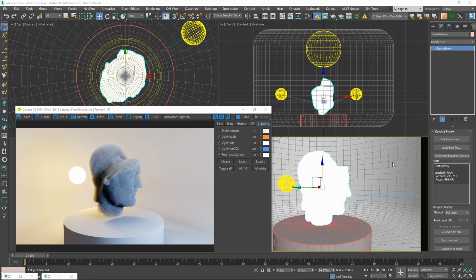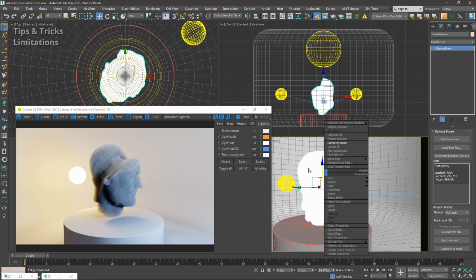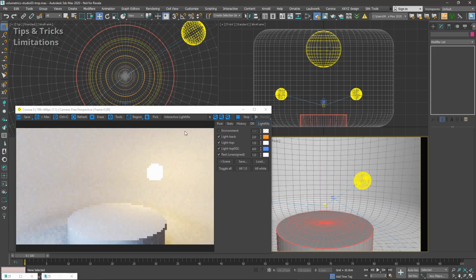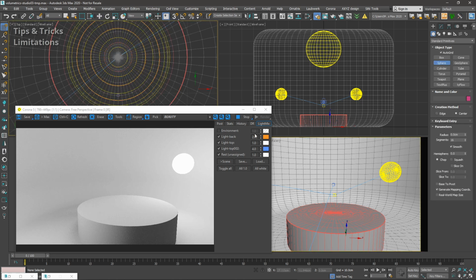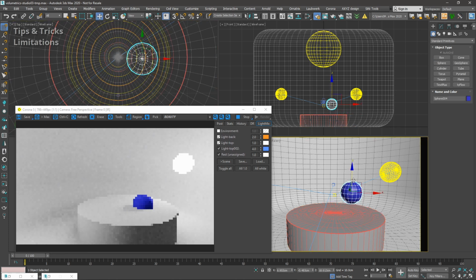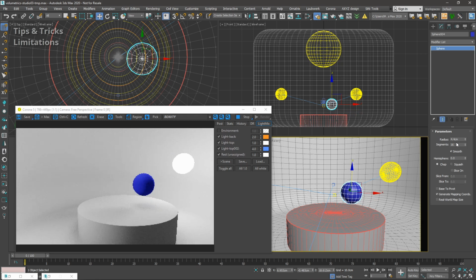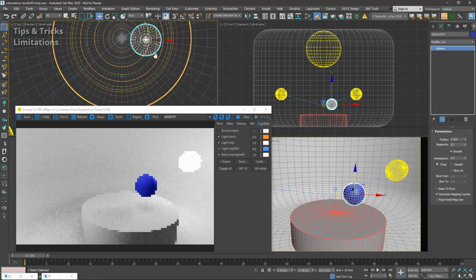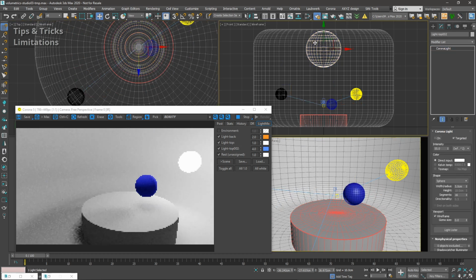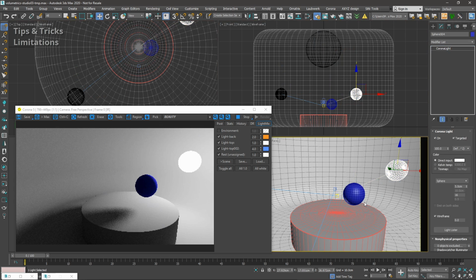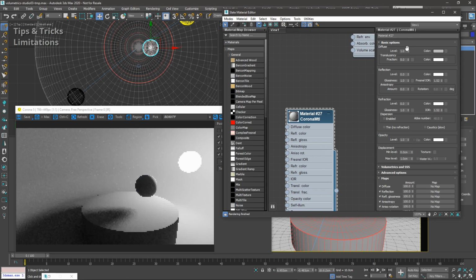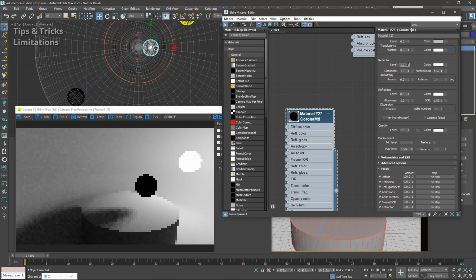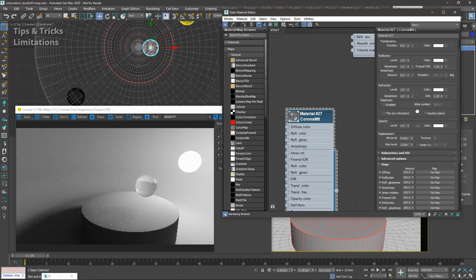Okay, now there are also some limitations for the volumetric materials, and one of them is with the caustics solver. So let's take a look at this. If we just quickly create something which casts caustics, so I will just add some kind of sphere here, move it up a little bit, let's maybe make it a little bit smoother. Yeah, and I will also disable the other light sources just to see the caustics better and to make it render faster. Yeah, so let's create a new material and let's make it glass. So just like this, disable diffuse, enable reflectivity, enable refractions, and now we will enable caustics.